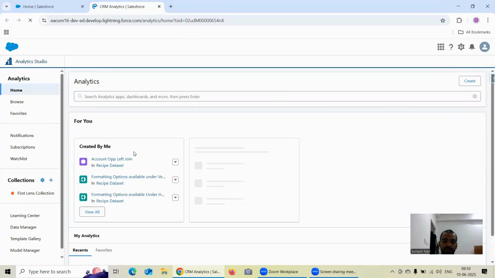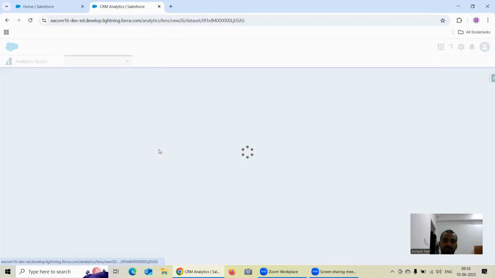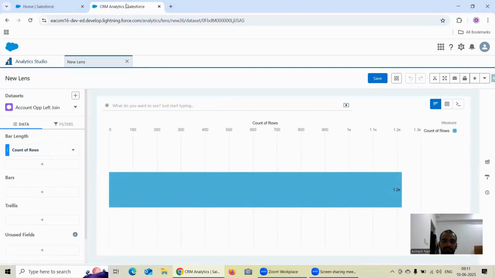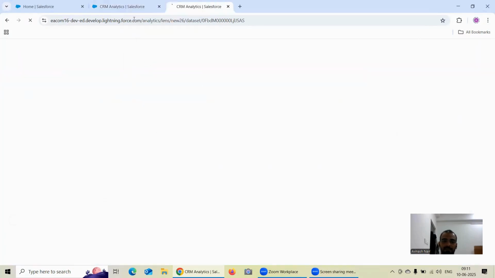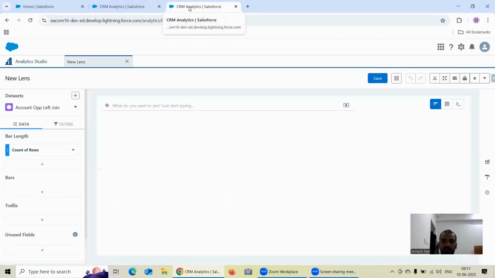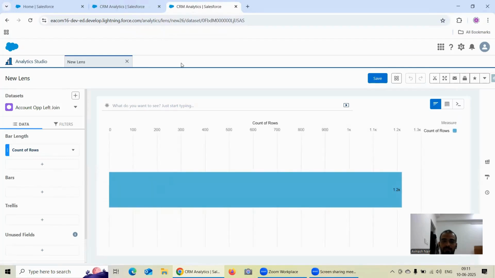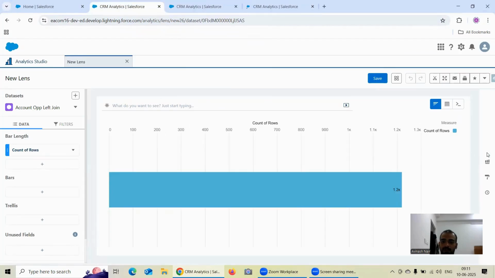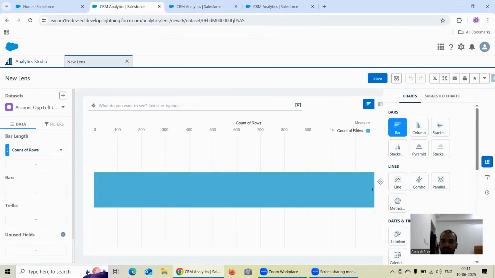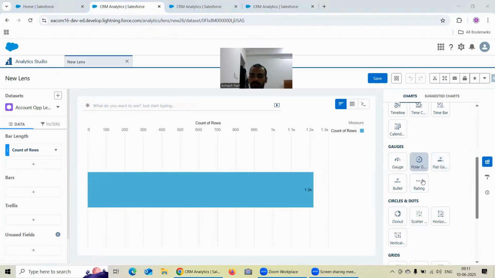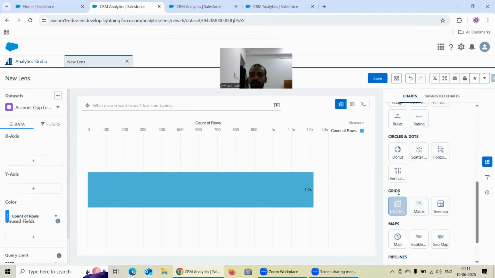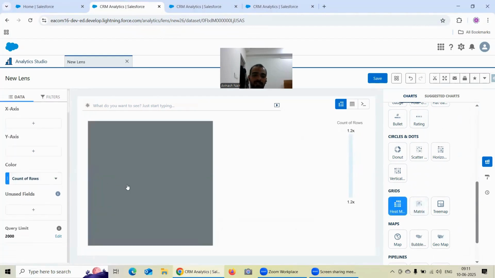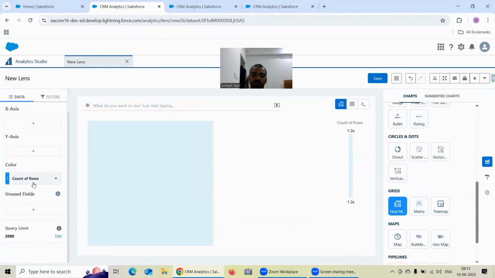So what I will do is I will again open that same data set which we have been checking for all the charts, and maybe I can just duplicate this, and I can duplicate it once again. I will just move to the chart section, and here I will go to heat map. Now when I click on heat map, the first thing is the chart is getting displayed, and under color you have the count of rows, as you can see.